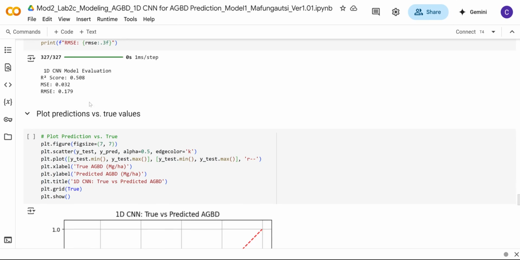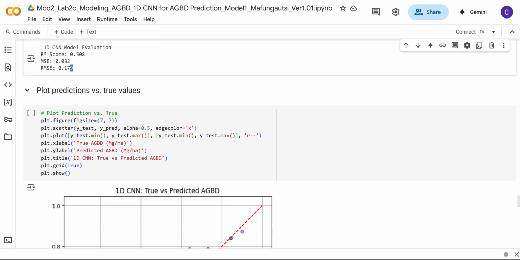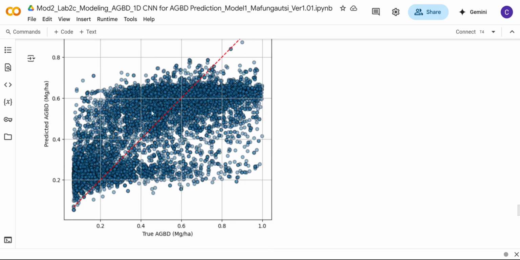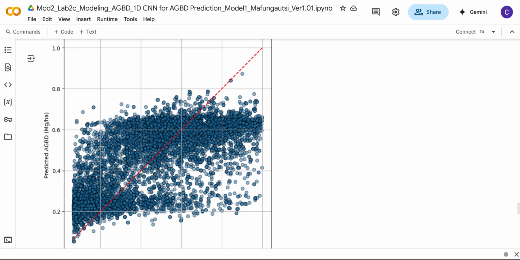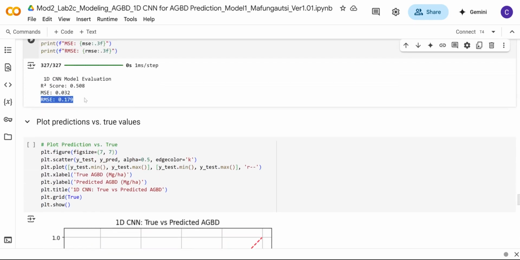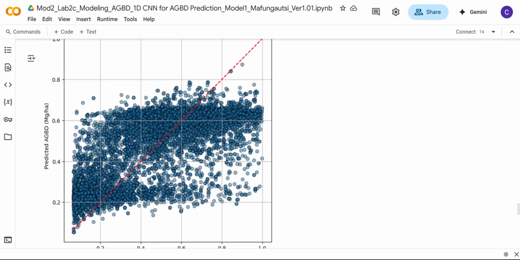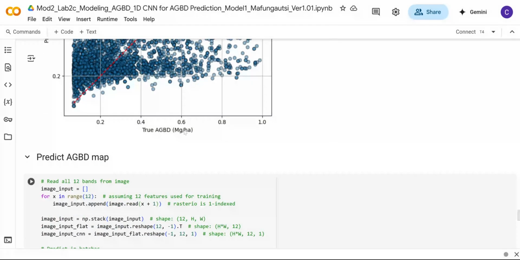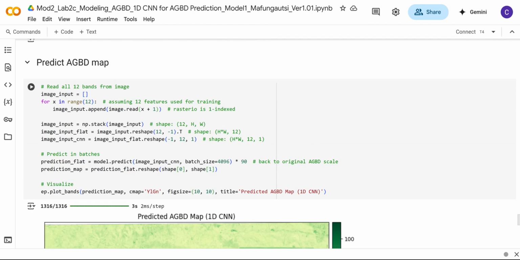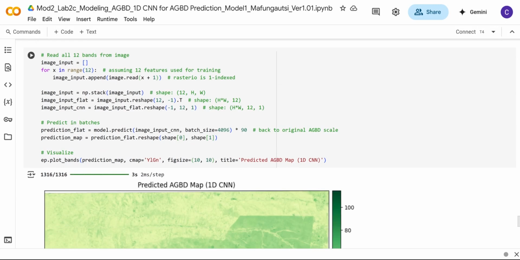Okay, it's very low. This means that we are getting a very good RMSE score for this dataset. And then if we plot the dataset, we see this kind of correspondence, which means that the model is doing actually good work. Although the R squared is a bit low, the model fit actually looks quite good. Right, so this is quite impressive because there's a big improvement in model performance when we compared with the shallow artificial neural network.